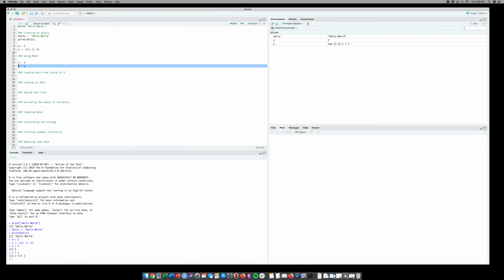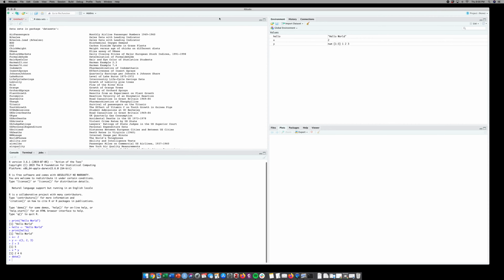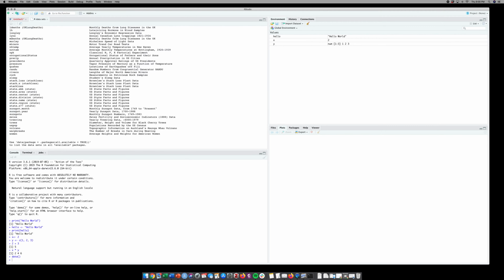Now the bigger projects are going to involve loading in data, and in a more advanced lecture we'll talk about loading data in from outside of R. But as I've talked about and hinted at, R has a lot of data built into it already, and this is great for class examples and working through some of these different projects. The way to look at the data that is available in R is just to write the command data with an open parenthesis. And if you execute that, you'll be given a list of all of the data sets that R has available to you right now.